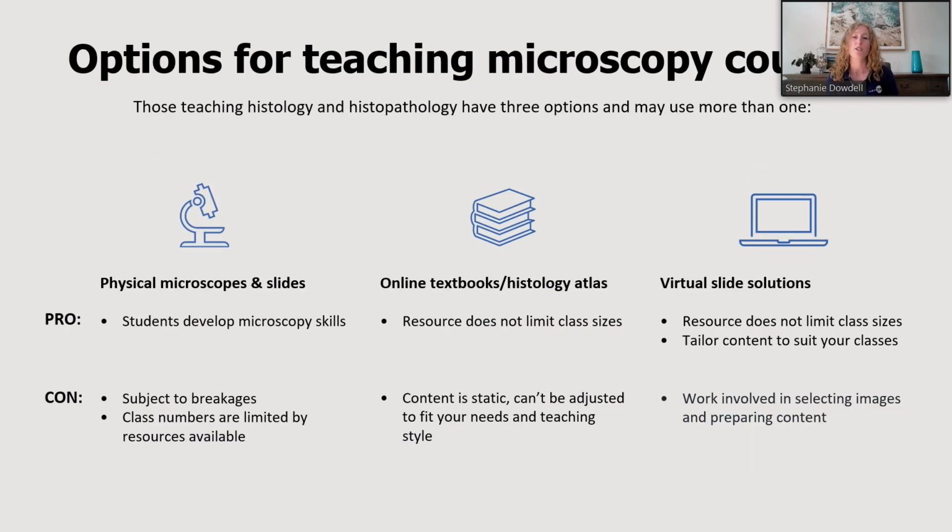First, let's explore the options that academics have when teaching microscopy courses. They generally have three options and may use more than one. First, physical microscopes and slides. The advantage of using this is that students develop microscopy skills while they're exploring the tissues, which may or may not be relevant for their future studies. The con is that these resources can be subject to breakages, which adds to the cost of the resource. Class numbers are also limited because the number of glass slides and microscopes is finite.